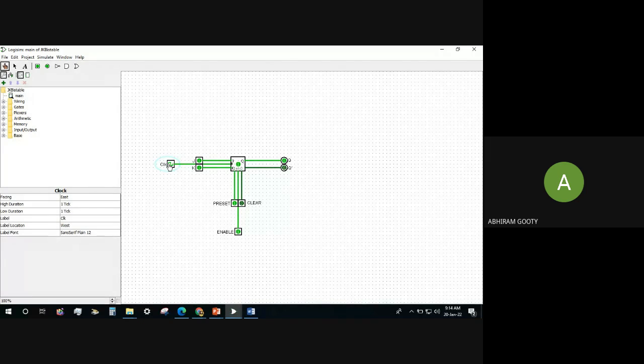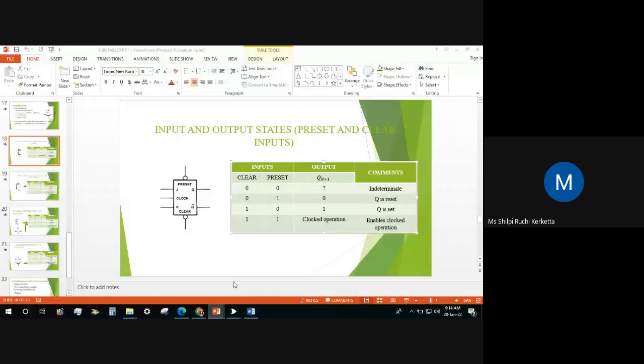And 1, 1 also, if you put, it is not working. It means 0, 0 is acting like a switch for positive edge trigger, and for negative edge trigger it is 1, 1. Only then our JK will work.